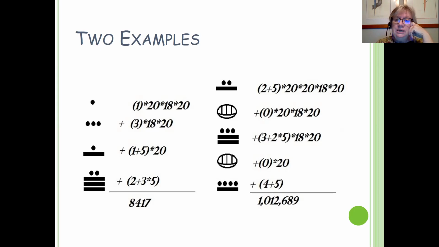Okay, pretty easy. Then moving on to the other example. Again, I've stumbled onto this pillar and I've found this carved in the side of it. So I need to interpret it. Now, I don't know what they're counting, but I can tell you what the number is. And this one uses some zeros. So in the ones place, I've got 9. I don't have any 20s. I've got 13 360s. I don't have any 720s, but then I've got 7 144,000s. So when I do all my multiplication and addition, add that all together, I get over a million, 1,012,689.